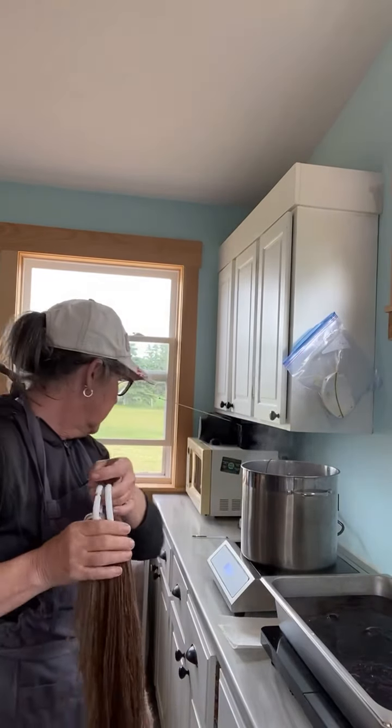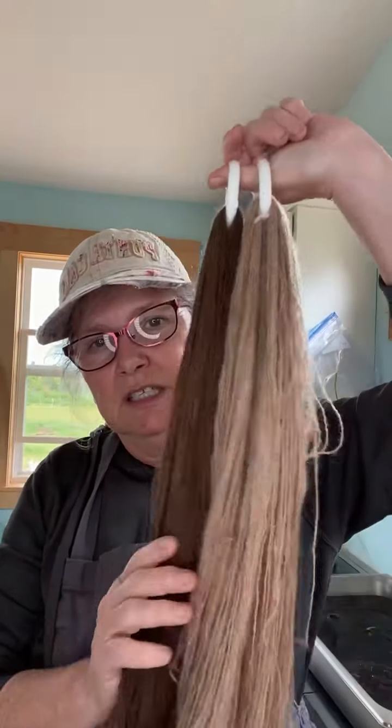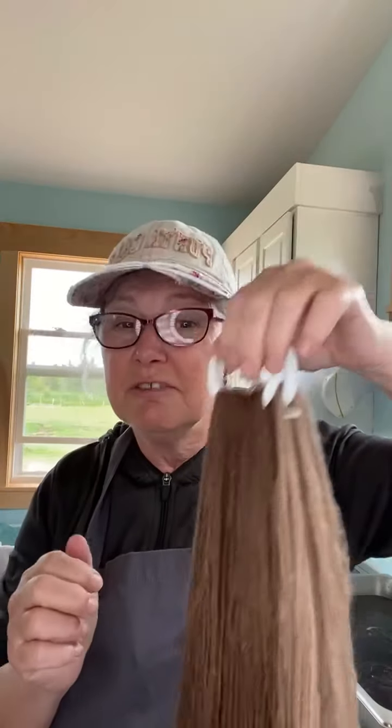So, temperature's better in this dye bath, so I'm going to add the remaining two skeins, again, light fawn and darker fawn, kind of a medium fawn, that have been pre-soaked.